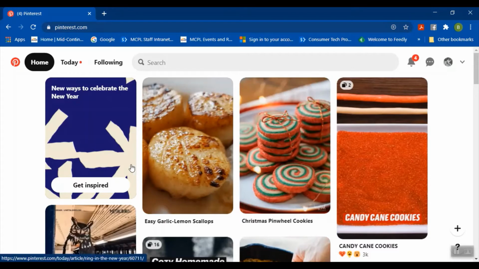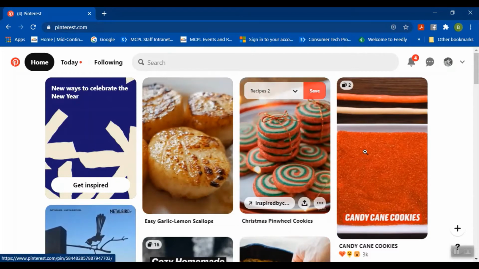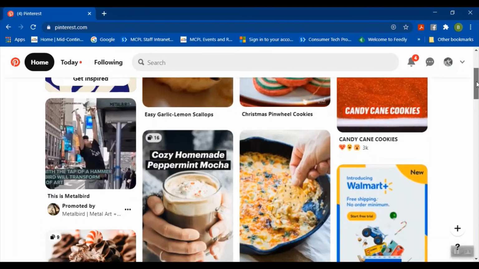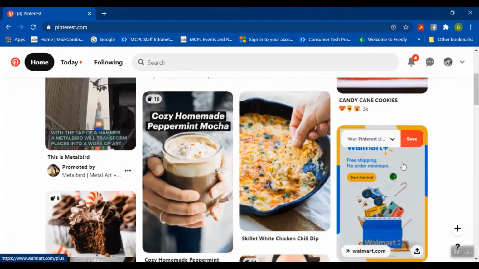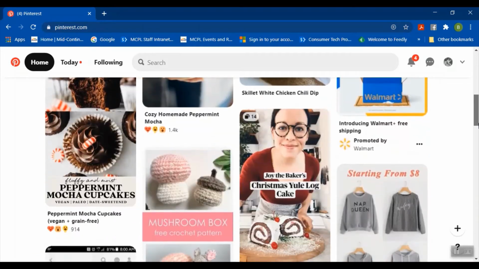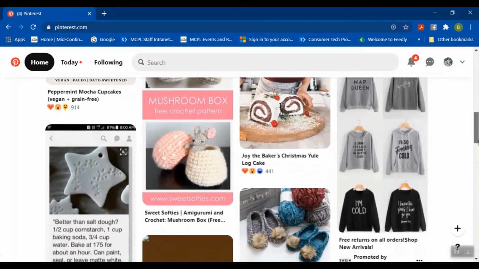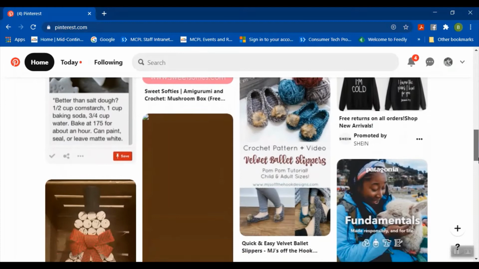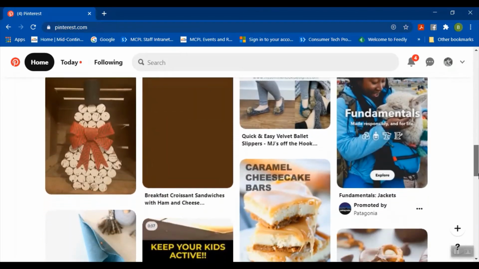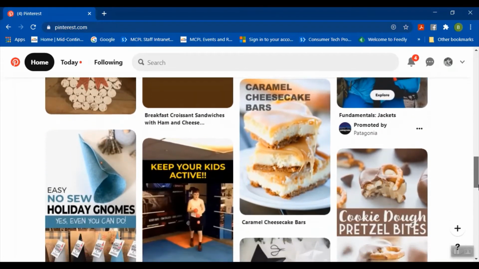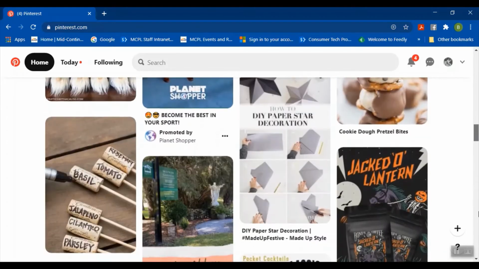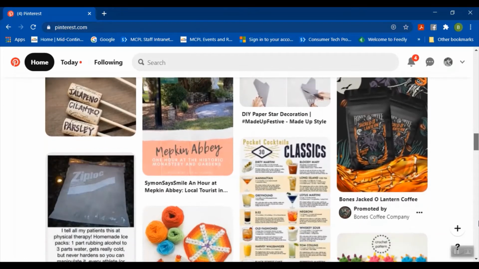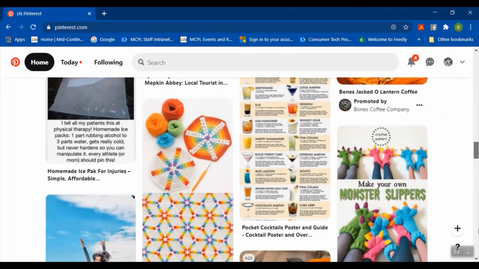So you'll see here these little images, I'm going to scroll down a little bit, are the pins. They will be in a little tile formation, and it's pretty much an endless scroll of pins. And as you start saving things to your boards, which will be your way to organize what you save, Pinterest will kind of learn and start to recommend things to you that it thinks you might enjoy. So let's start this tour.